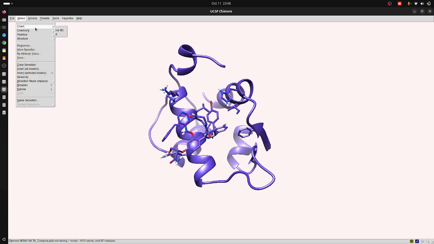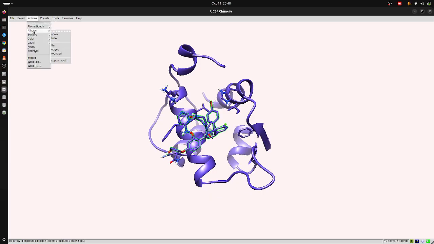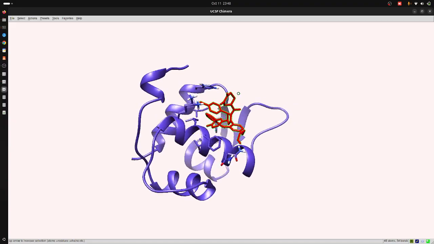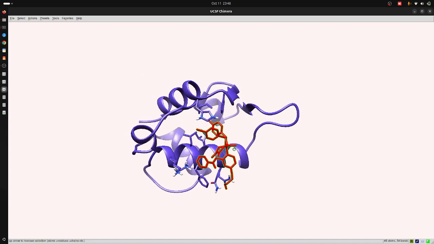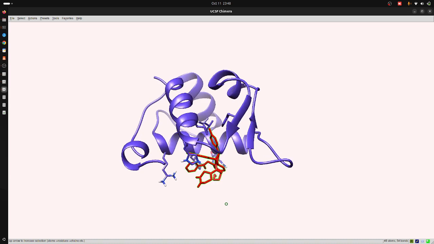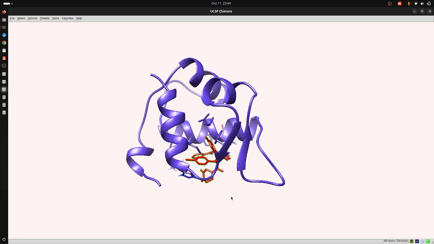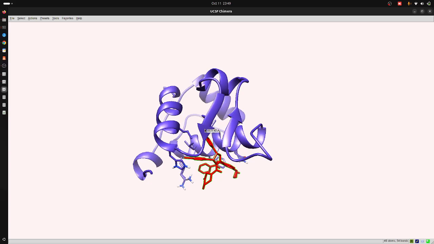I'll show you. You can see there is the red color; this is our ligand molecule, the docked ligand molecule. So this is all about the molecular docking, and this structure we will generally use for further in silico, computational studies.